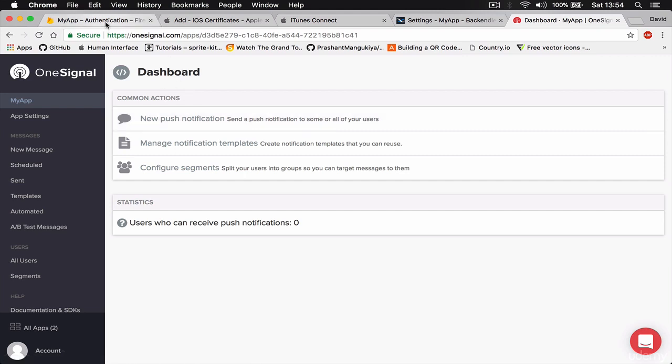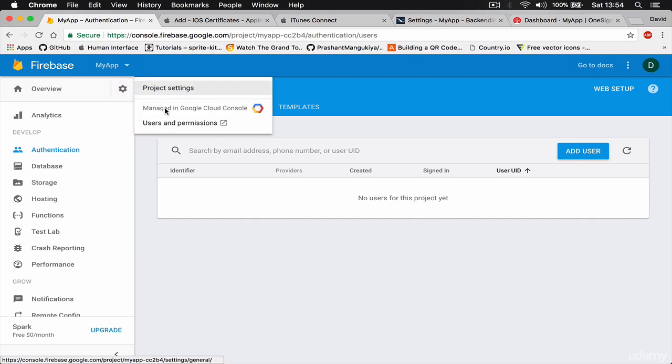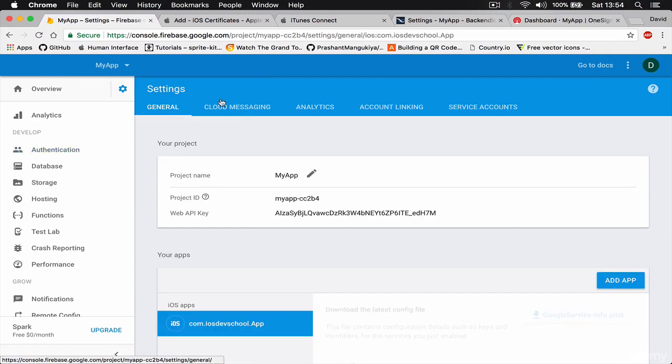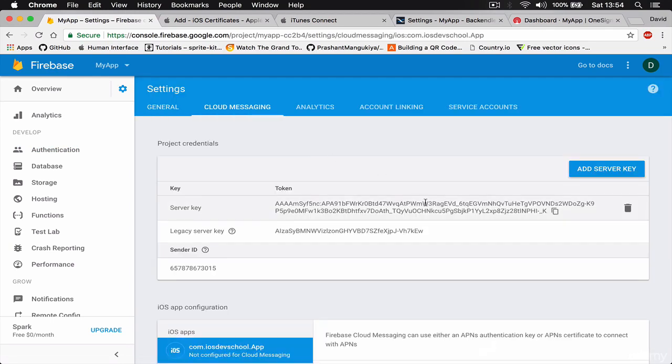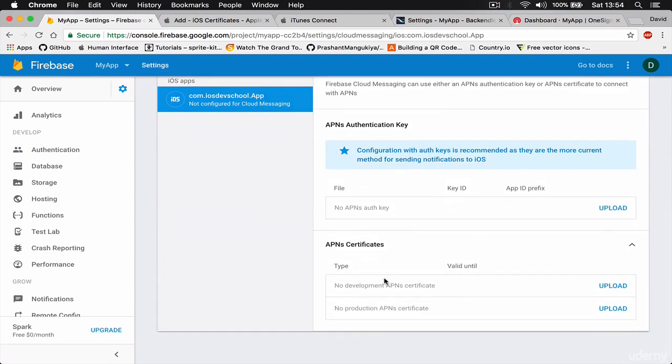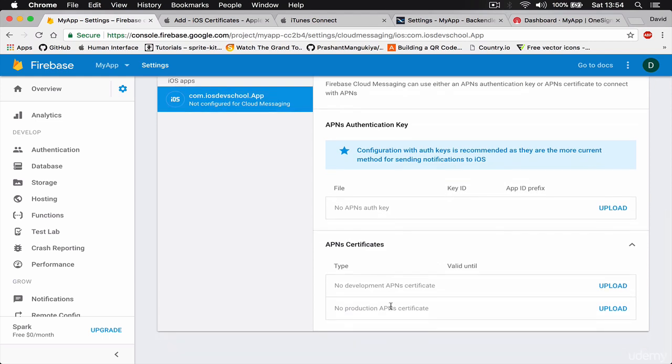Once we have already created our certificate, it's a good idea to go to our Firebase. Under settings, go to project settings, cloud messaging, and we can upload our certificate to Firebase as well, because it's going to be used to authenticate a user through SMS, through mobile number. Here we can upload a certificate.